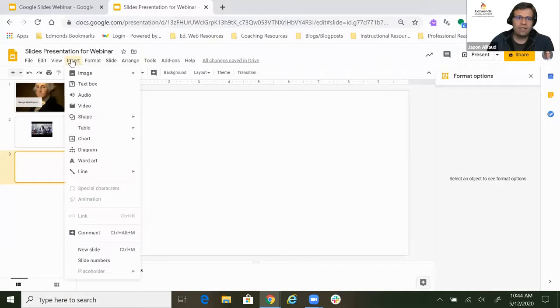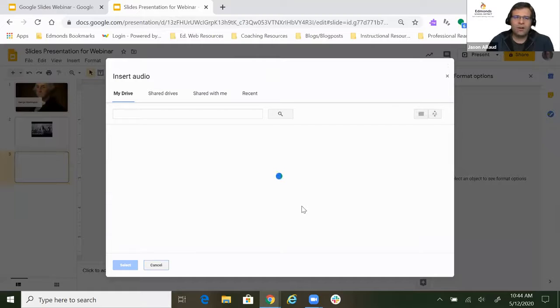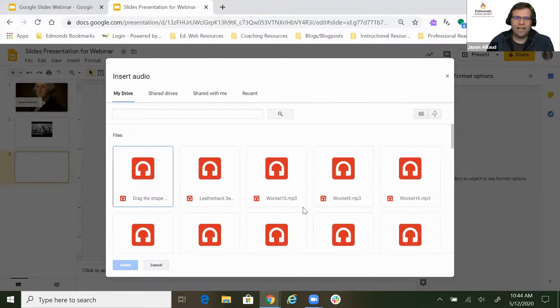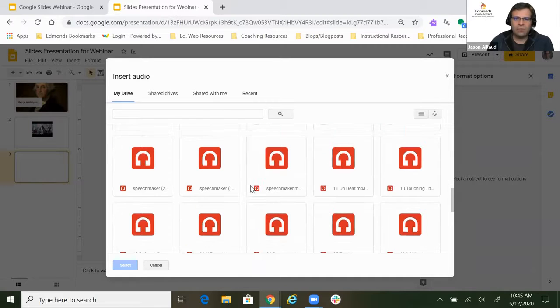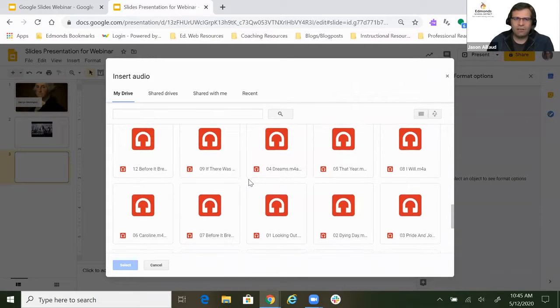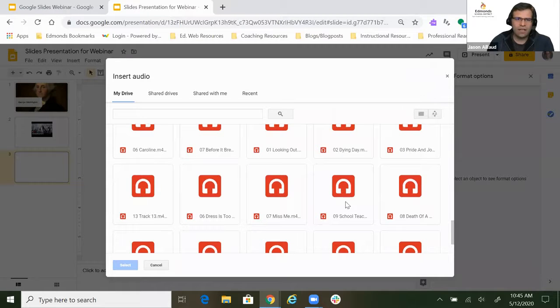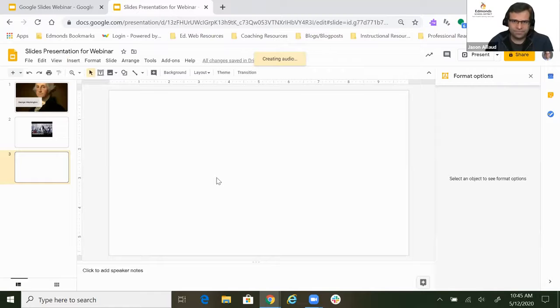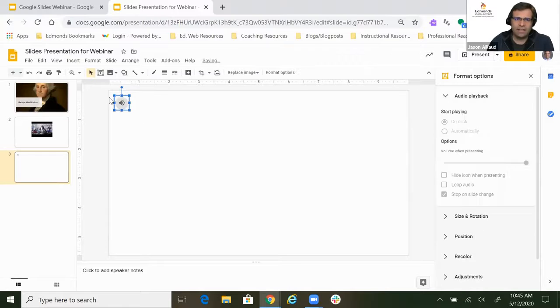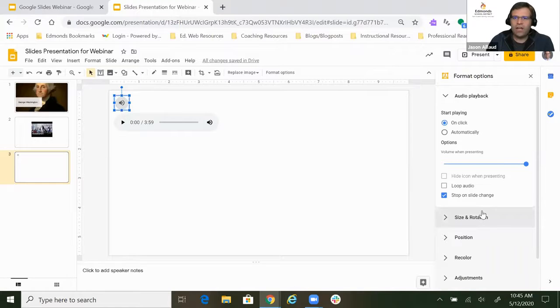So if I click insert here and select audio, it's going to open my drive automatically. And what's kind of nice is it goes through my drive and finds the audio files that I already have. And they do have to be in certain formats. I think WAV files work and MP3 works. So I'll just grab one of these. It doesn't really matter. And when I insert one of these files, it just puts that tiny little speaker icon in there. But again, we have all of these playback options over on the right-hand menu that open automatically.